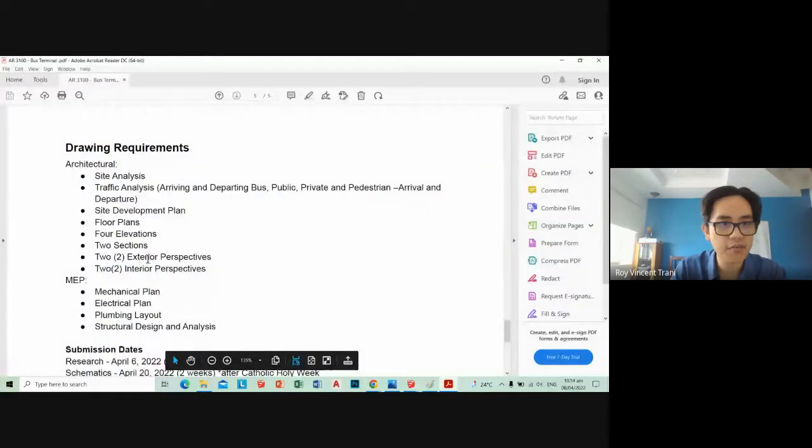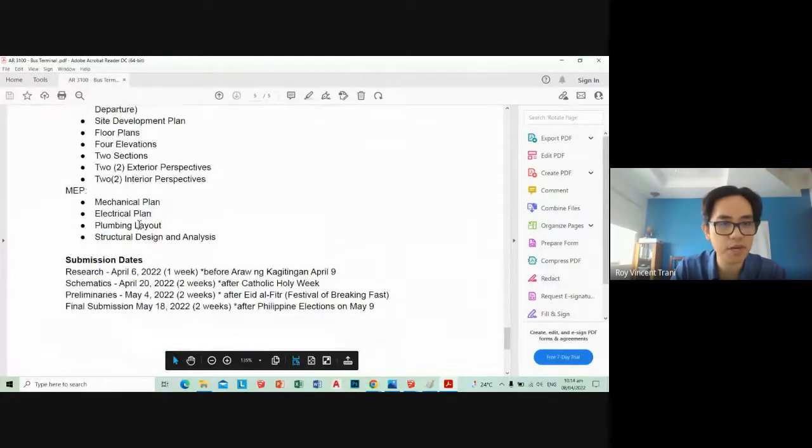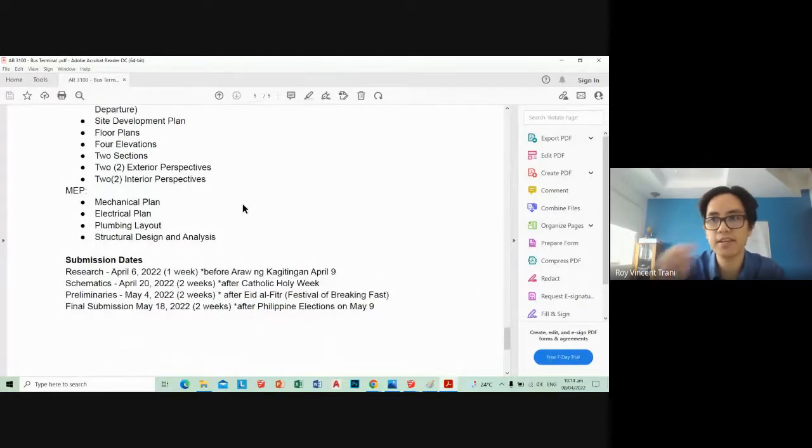Next, we have standard for elevation, mechanical. You guys already know that. Water supply, plumbing, wastewater, maybe also including some air conditioning systems if you want. Electrical plans. So we're looking at your lighting, your power. Good thing our sustainable group discussed that very completely. I would say plumbing layout. You guys already know that. Structural design and analysis. You guys already know that.